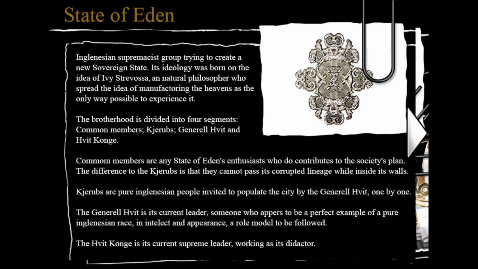Common members are any State of Eden enthusiasts who do contribute to the society's plan. The difference to the Cherubs is that they cannot pass its corrupted lineage while inside its walls. Cherubs are pure Indonesian people invited to populate the city by the General Hvit one by one. The General Hvit is the current leader, someone who appears to be a perfect example of a pure Indonesian race, in intellect and appearance, a role model to be followed. The Viet Cong is its current supreme leader, working as a, I assume that's meant to be dictator. You can see there the word dictator. I don't know if general is a different way of spelling, that's not how you would spell general, but I don't know if it's a different language thing.